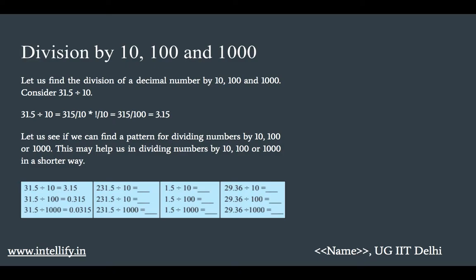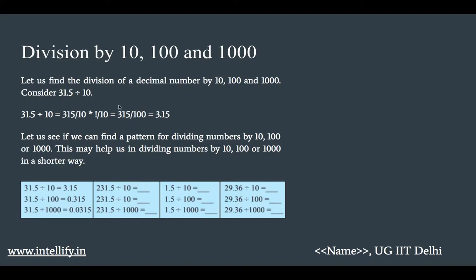So it gets transformed into an improper fraction. Now we know how to divide a fraction by a fraction. We multiply the one fraction by the reciprocal of the other fraction. So simply this will become 315 by 10 into 1 by 10. 1 by 10 is the reciprocal of 10 by 1. 10 can be written as 10 by 1. So this will be 315 by 100. How do we multiply the fractions? We multiply numerator by numerator and denominator by denominator. So 315 by 100 will be 3.15.